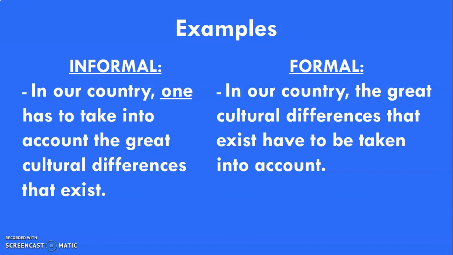So one is not good here, and I use an active sentence. Let's make it formal by changing the way the sentence is constructed. When you make it passive, look how it can be more clear and professional or academic. In our country, the great cultural differences that exist have to be taken into account. So this is how you can make your speech more formal. I think these 5 tips will help you to adjust yourself in a good way.